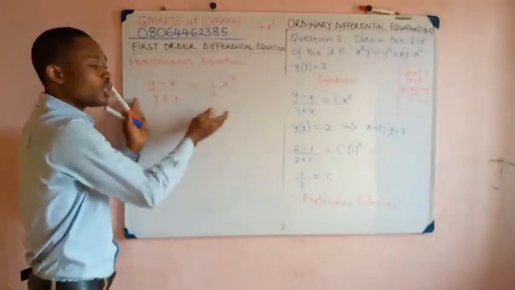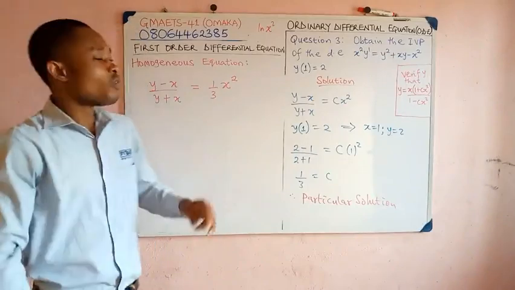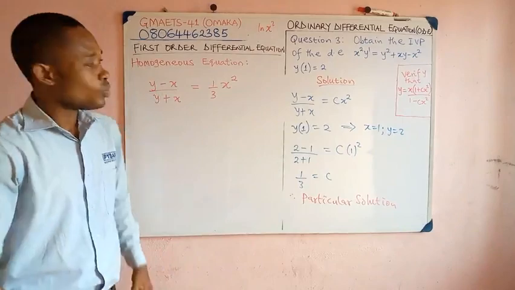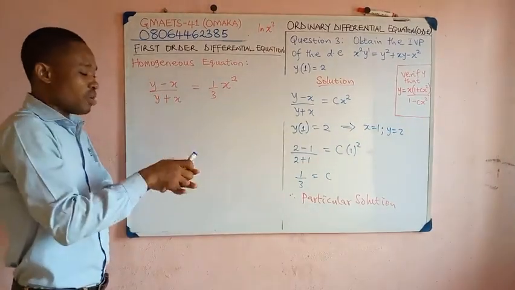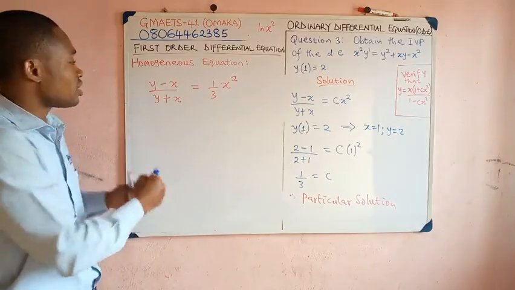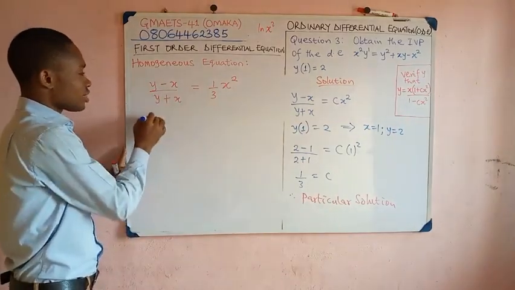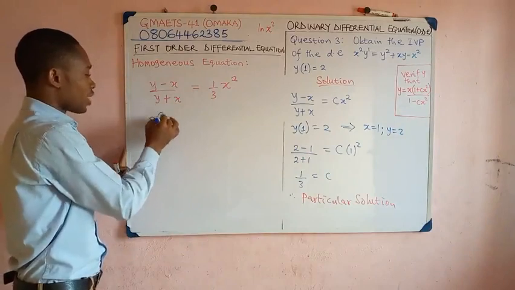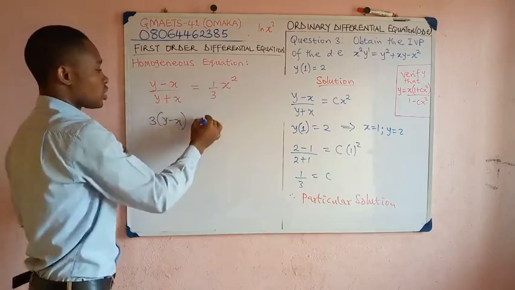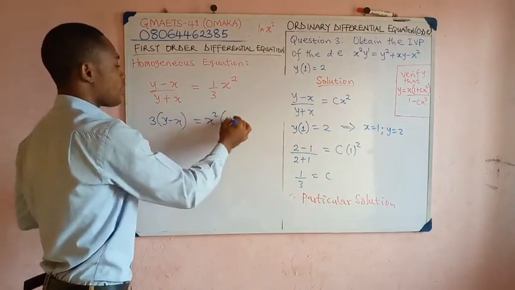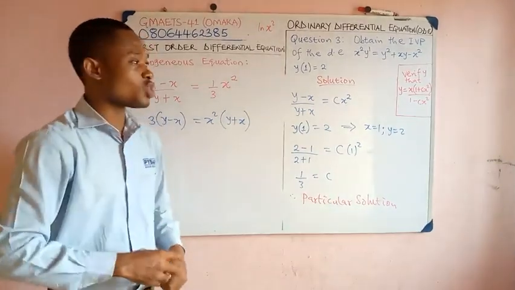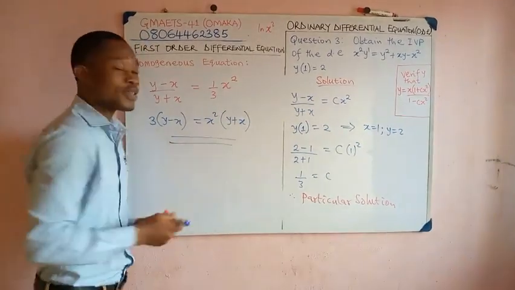We call this solution the particular solution because we've been able to specify the value of this constant c. One can simplify this further in any form that the person prefers. Of course, depending on the option you see, you can still play around this. Now I can resolve this more as cross multiply. It's going to be 3 bracket y minus x. This times this, then equal to this times this, which is x squared bracket y plus x. If you feel like opening up the bracket and doing any further work, the choice is yours, okay? I'm going to stop at this point.